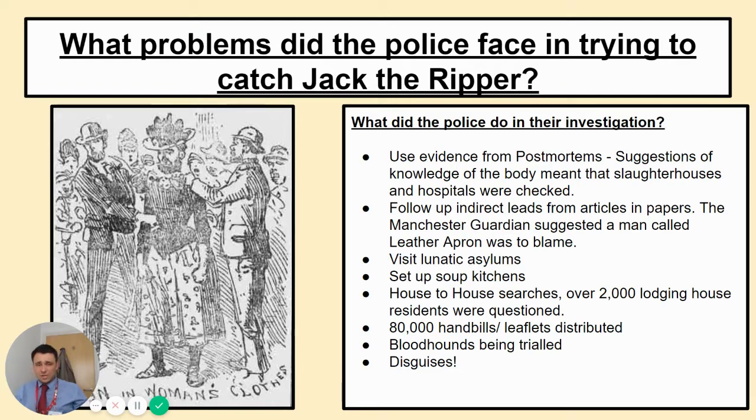The police also, some of them came up with the idea of, actually, we want to catch Jack the Ripper in the act. And so they had started to put rubber on their police boots so they could creep around. It wasn't making as much noise. They could catch Jack the Ripper in the act. And I suppose this is where we see our first Nike Air Force trainers really come into effect.